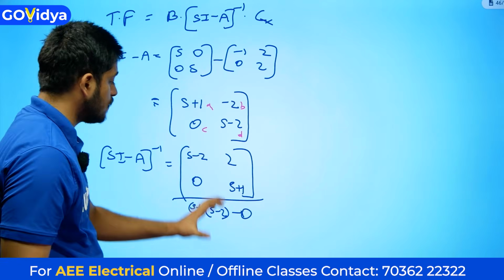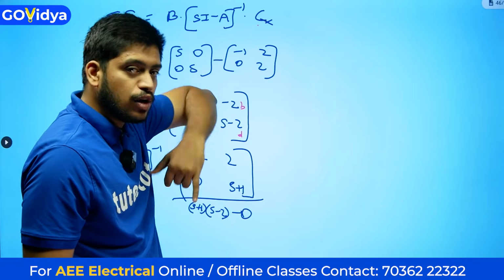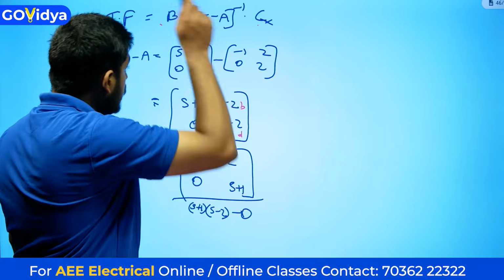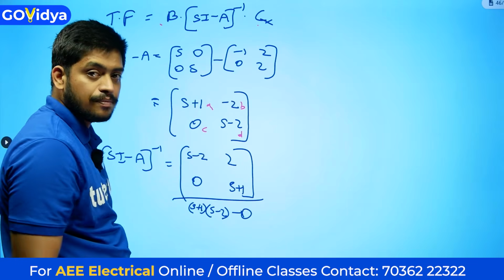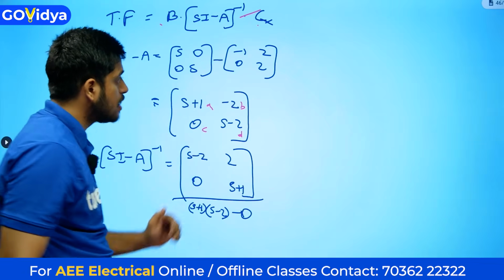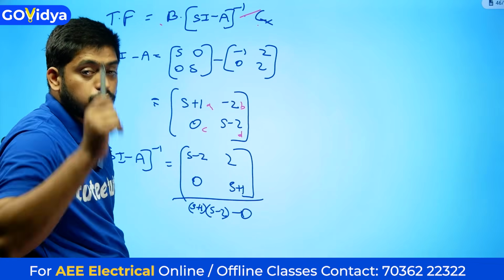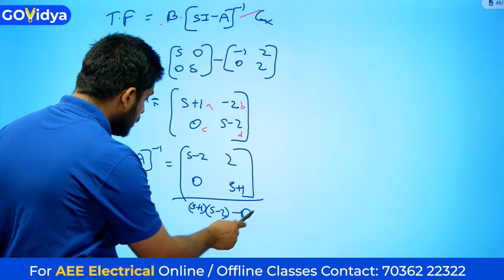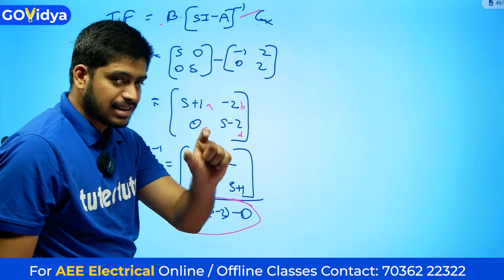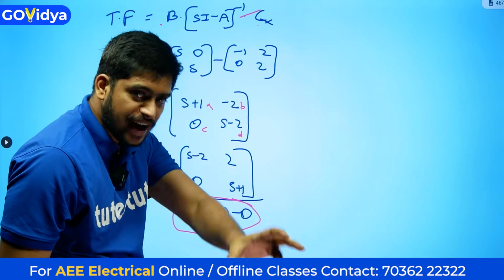(SI minus A) whole inverse, this whole we should put here to get the transfer function. If C is given, then we will see with C. B is also given; then B will be multiplied with this equation and it will be in the numerator only. If C is also given, it will be multiplied with this matrix and it will be in the numerator only. But what is the denominator here constantly? This is my denominator, which is nothing but, in a transfer function, the denominator indicates the number of poles or the value of poles.